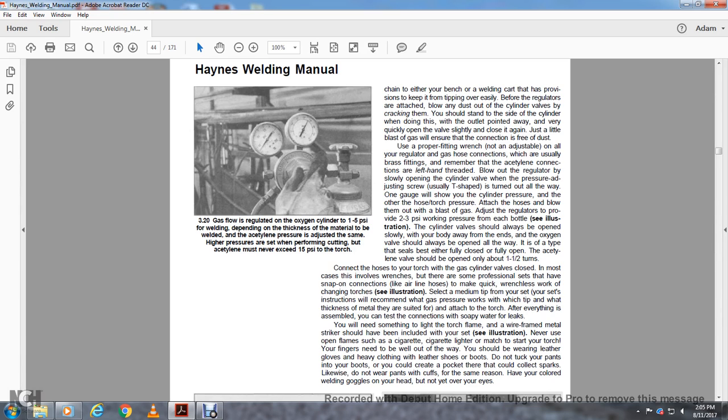Your fingers need to be well out of the way, and you should be wearing leather gloves and heavy clothing with leather shoes and boots. Do not tuck your pants into the boots. You can create a pocket there that could cause sparks. Likewise, do not wear pants with cuffs.